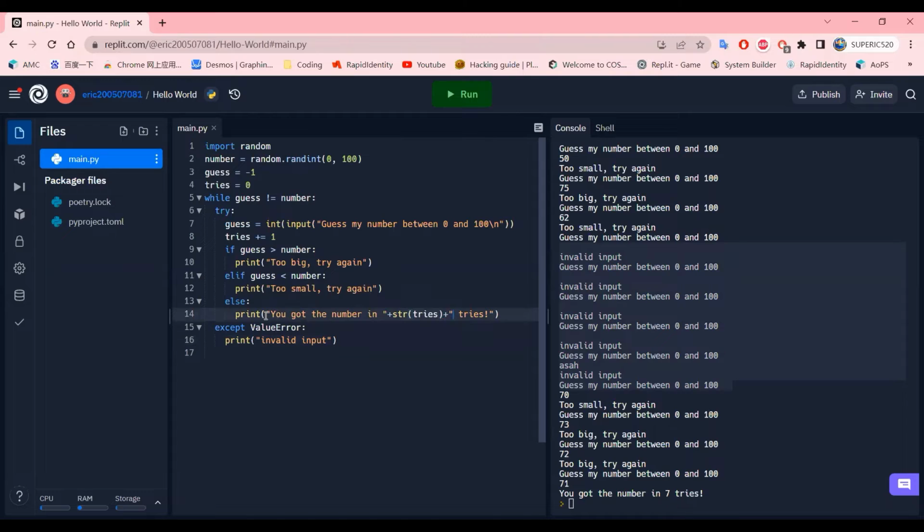But this part can actually be written in another way that is a little bit better. In Python, there's a thing called f strings. We want to have this tries variable in here, so that we can say you got a number in some number of tries.